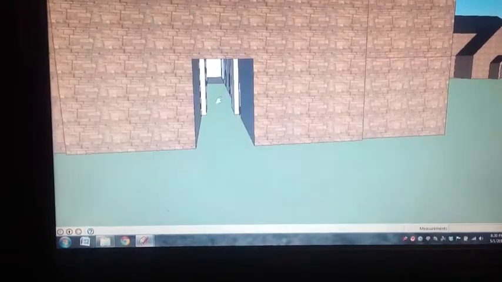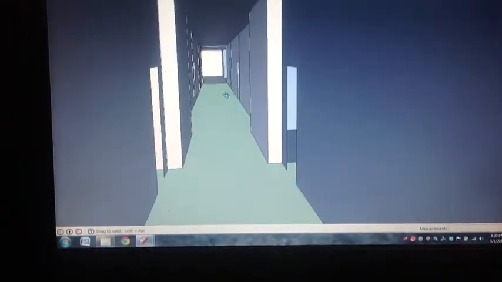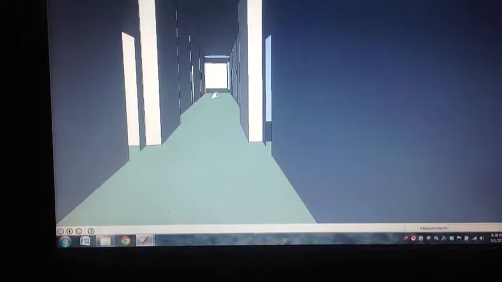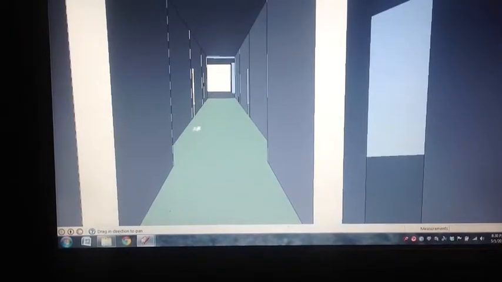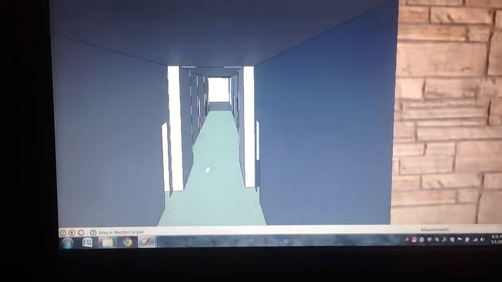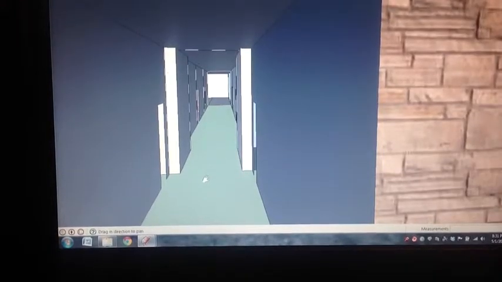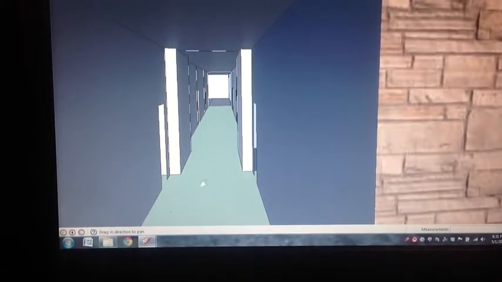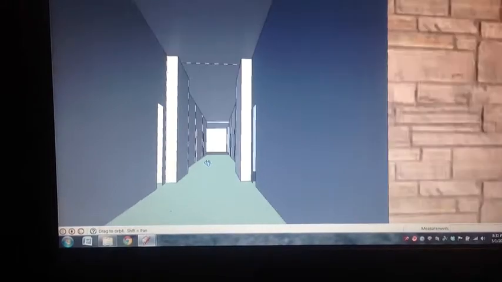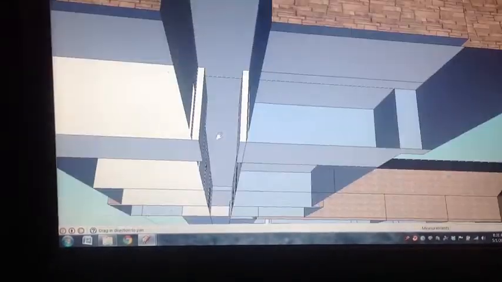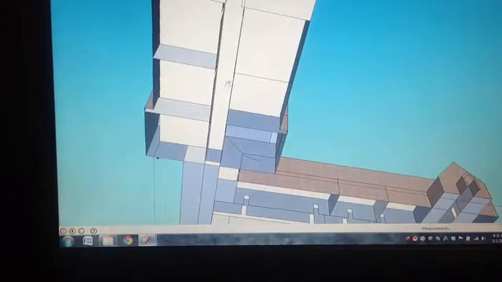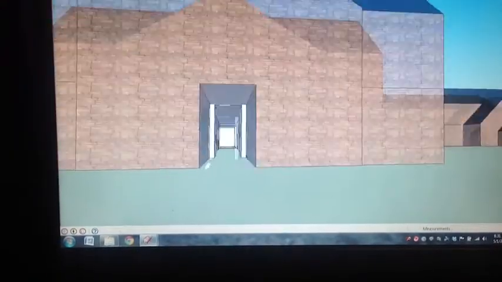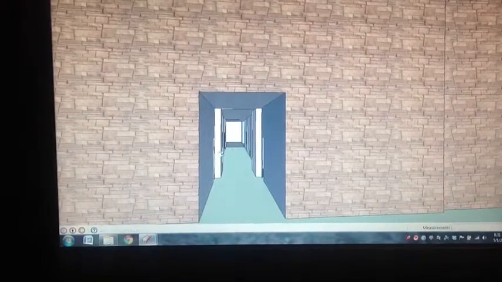So let's go into the hallways. Right off the bat you can see that it's pretty narrow. What I have here is a pretty scale representation of what the hallway looks like currently inside of Wheeler, including the new end cap. If you notice, there are no floors. I did not put the floors in there, so it's also easier to zoom in and zoom out and take a look and actually see inside.